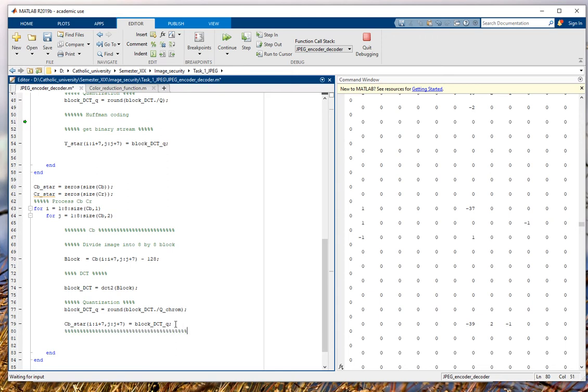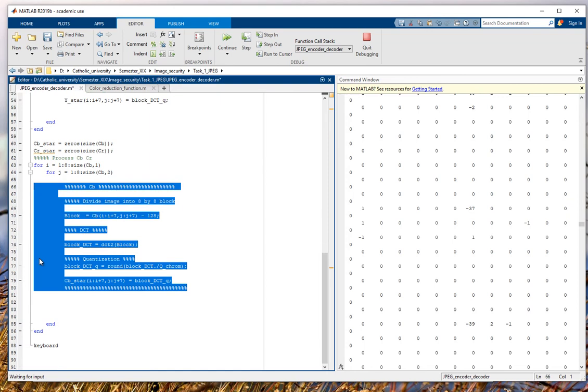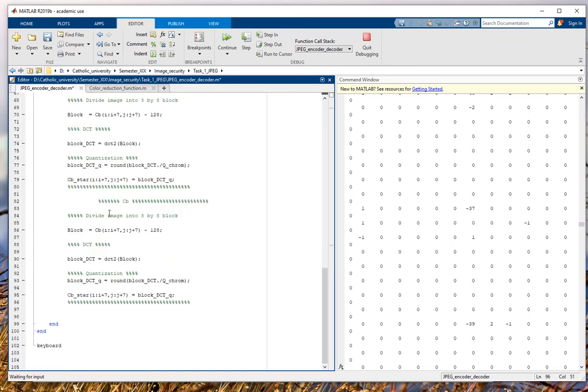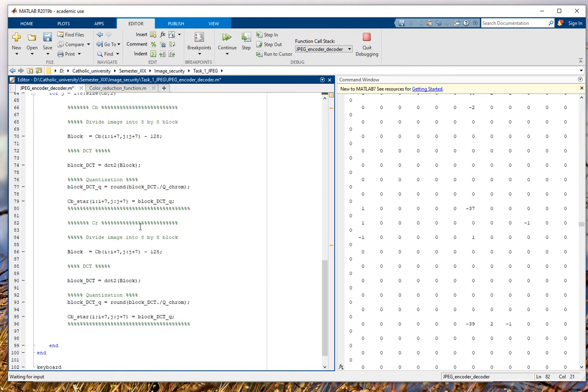In the same loop I can process CR, as long as the sizes of those two components are the same, so we can do that. The rest I don't really need to change. So here will be the CR. That's all.